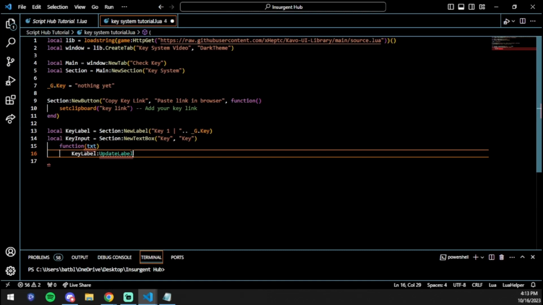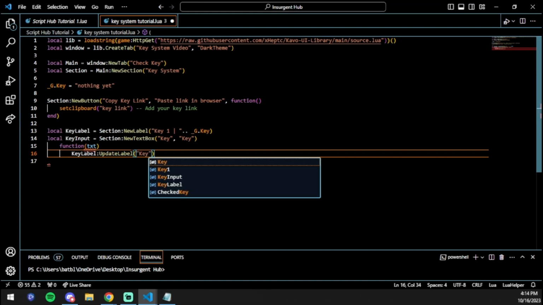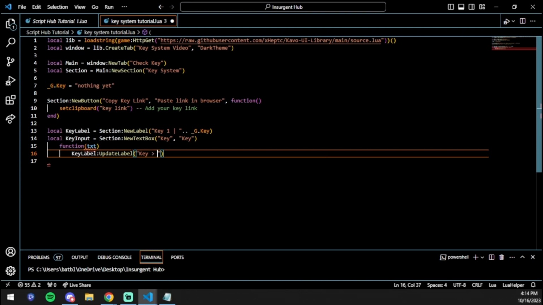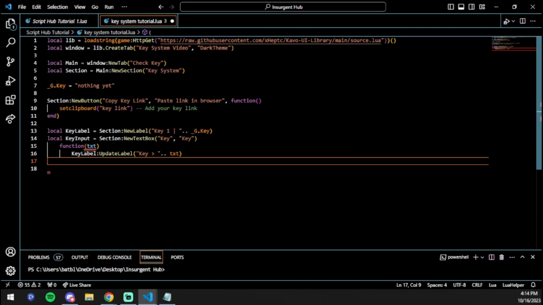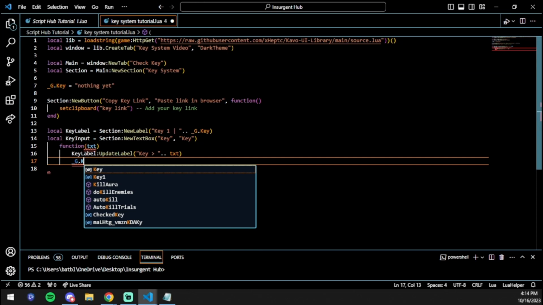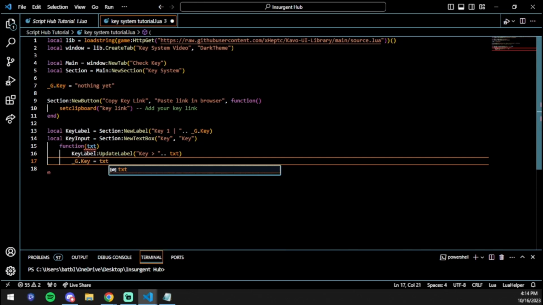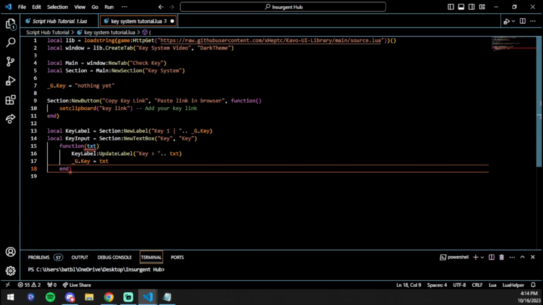Colon update label, and then parentheses, and then quotation marks, key, and then I like to do kind of an arrow thing, and then you're going to do 2 periods, and then just txt. And then after that you're going to have to set the global variable, so underscore g dot key, you're going to have to set it to text, so txt, and then after that you're going to need an end and a closing parenthesis.